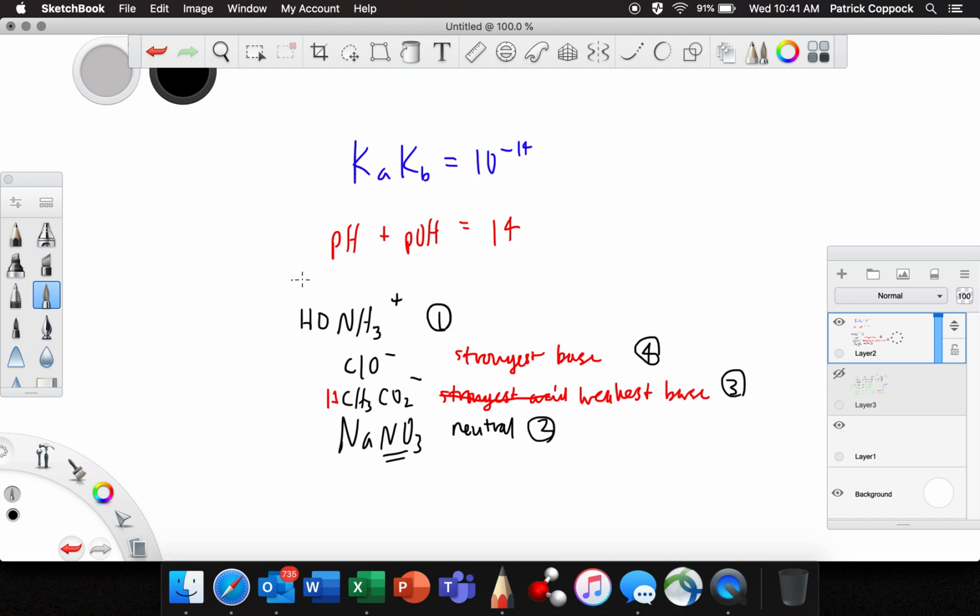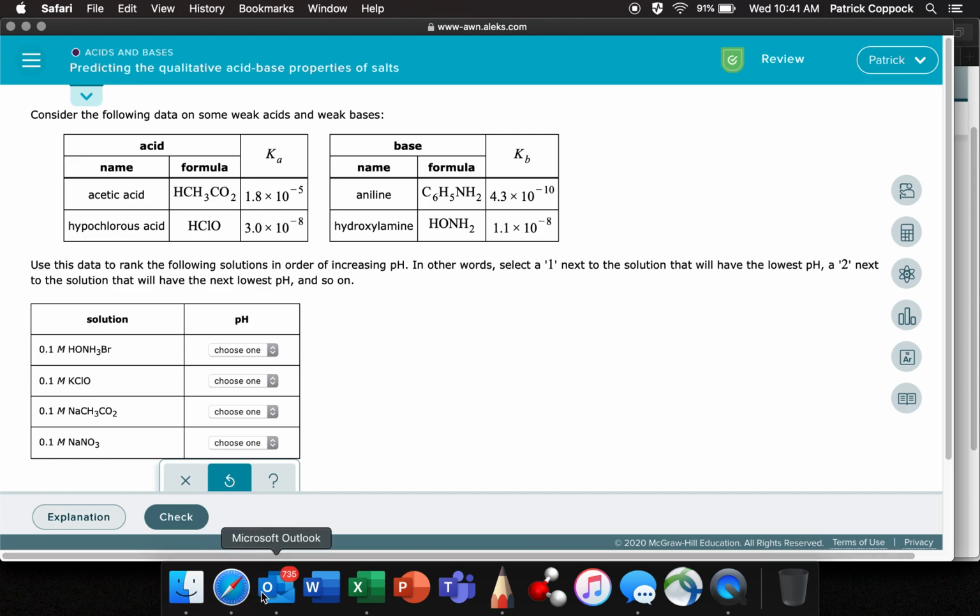Then, because it's the strongest base, this leaves us to be number 3. Right? You see that? Since this is an acid, it's going to be the lowest. And since these are both bases, this is going to be the next lowest. Right? And then I have to find the strongest base, and I do that. So it looks like it's going to be 1, 4, 3, and 2. Let's go back here. Which was number 1? That was the acid, right? And this was the next one, because it was neutral. And this was the strongest base.